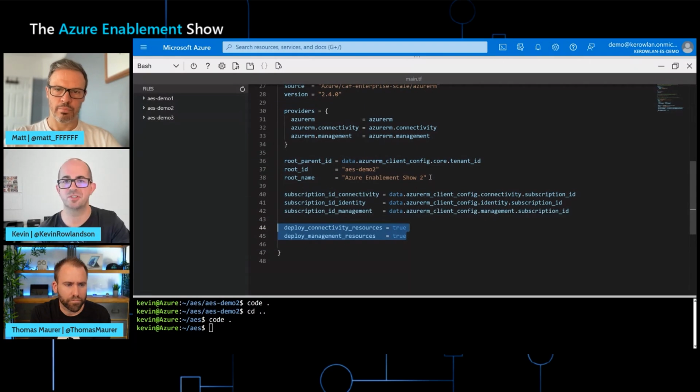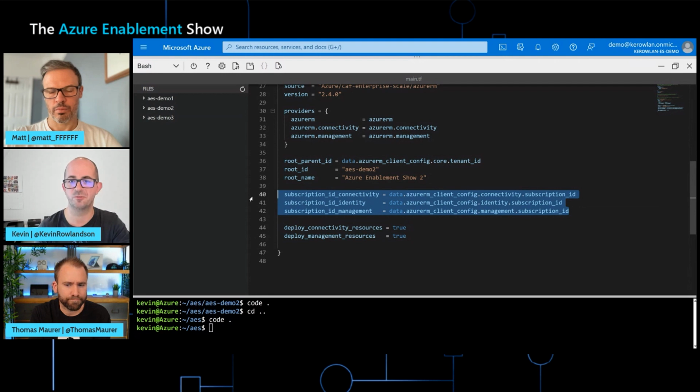But this brings us to another really interesting point about the module. And this is an area which I think is really worth talking about because some customers get stuck on this. In addition to specifying the subscription ID within these inputs so the module knows how to behave for policy and management group placement, we've also opted to provide the option for provider configuration in the module. And this is really the superpower that allows the module to deploy resources into different subscriptions. By default, Terraform will be mapped to a single provider configuration, and that'll be the default configuration. And all resources you try to deploy will go in that one subscription. To allow us to have a single module that's able to deploy resources into different subscriptions for the different contexts, we do the provider mapping.